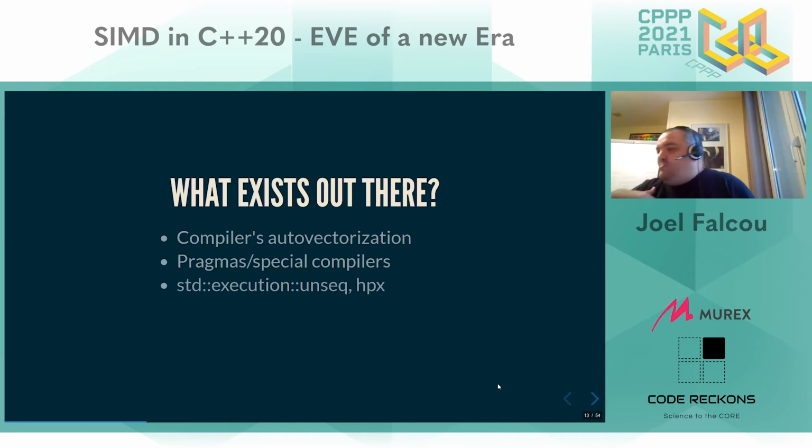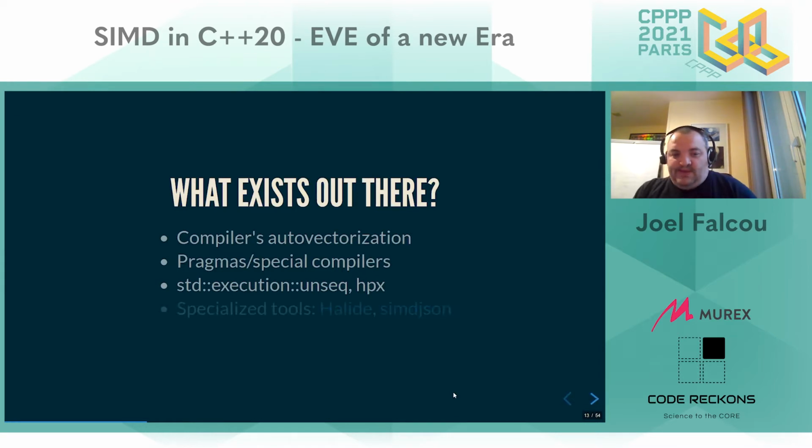Maybe there is some stuff in the standard library or some standard library implementation, like HPX, for example, that has its own version of the unseq execution policy that is supposed, since 2020, to make your algorithms vectorizable. Again, sometimes it works, sometimes it does not. It depends on the quality of implementation of the support of this execution policy. Most of the time, it goes down to just trying to force and apply the auto-vectorizer onto the code. May work, may not work. May be surprisingly not good. And again, usually it won't pick up the most efficient architectures.